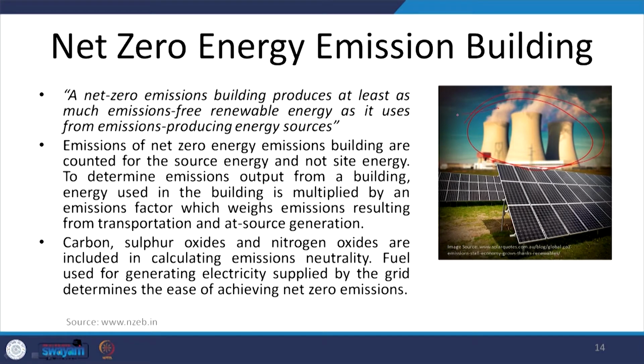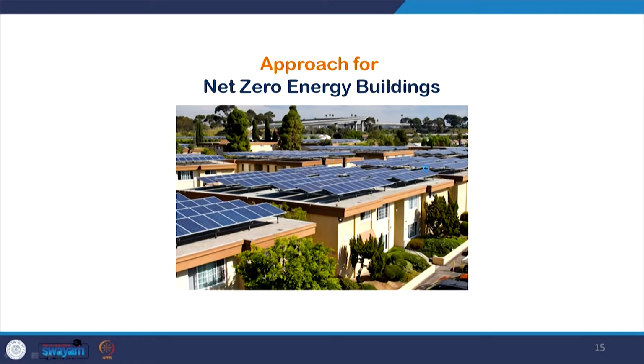So, the amount of energy which it is consuming from the grid, which is largely thermal power, it produces the same amount of energy using renewable sources. So, this has to be equated and then it becomes a net zero energy emission building. So, what is the approach for a net zero energy building?